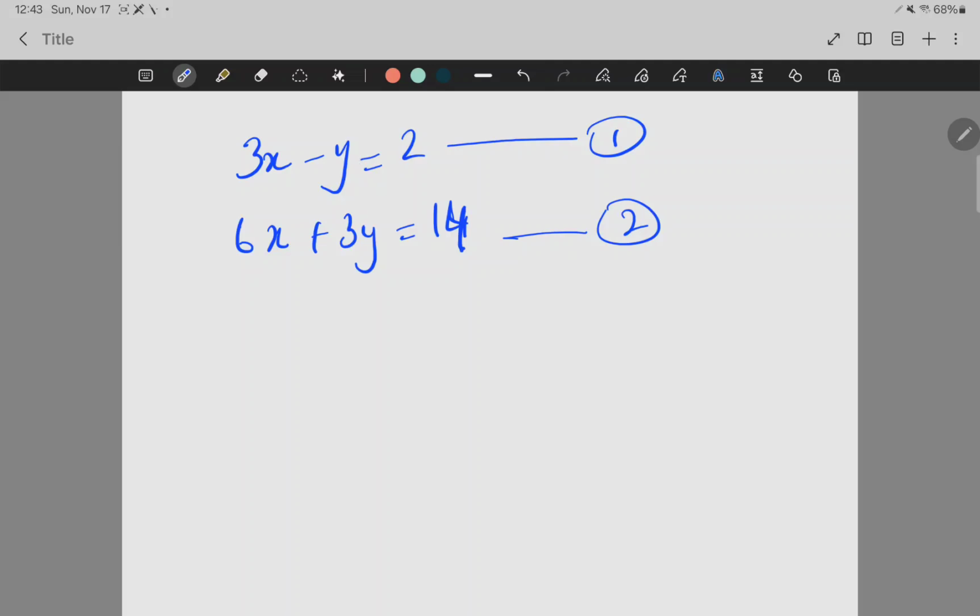You can start with X or Y. The first thing I want you to check is in front of X what the number is. Here we've got 3, here we've got 6. To be more specific, positive 3 and positive 6. So they're the same signs. Let's look at Y. Y has got negative 1 in the first equation, and the next one has positive 3. So if you have an equation where any of these have different signs, I want you to pick that one, because it will make your life easier.